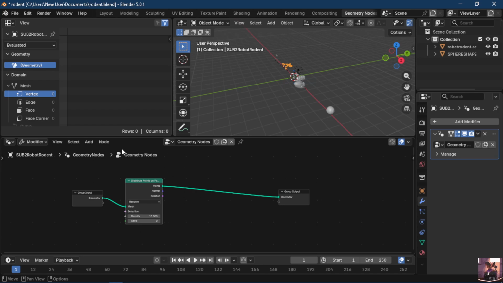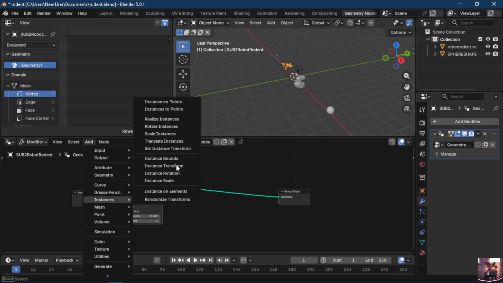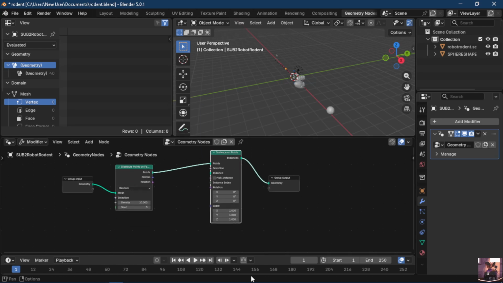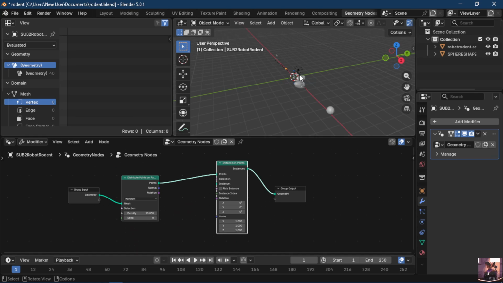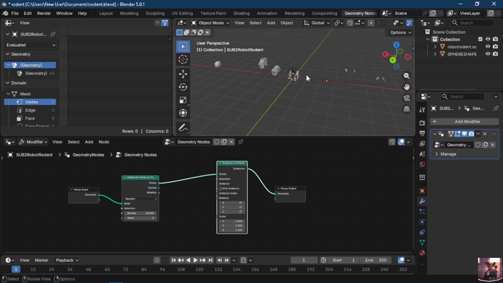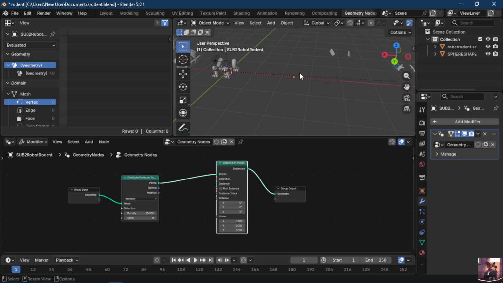So the next thing you're going to want is to add an instances node, specifically Instance on Points. And you just pop that down here, and you'll see everything's connected now, but nothing's happening just yet. Another little handy shortcut to know is, well, you can see actually it's disappeared, but your object that's selected, if you hit the period key on your numpad, it's going to focus on it. That way, when you spin around it, you're always focused on that piece. Now, the period key is context sensitive, so if we had, I'll show you later actually.